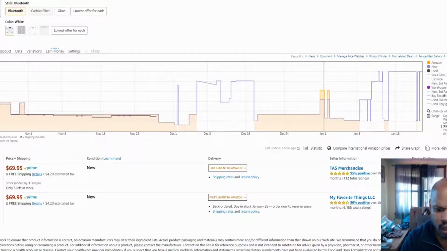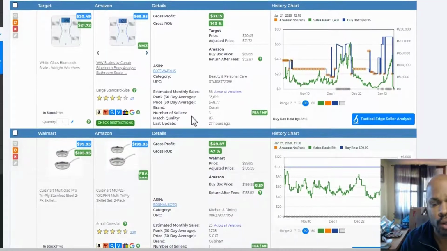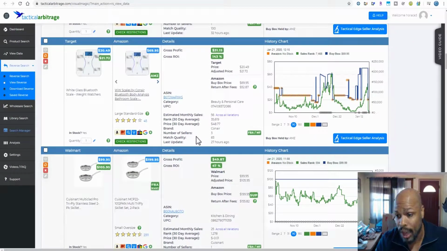So in this case, it all checks out. I would go ahead and make that purchase. That's just an example of how to use this powerful software. I know it's a lot. I know it's robust. I know it's overwhelming. And sometimes it's just so much information that it's information overload.